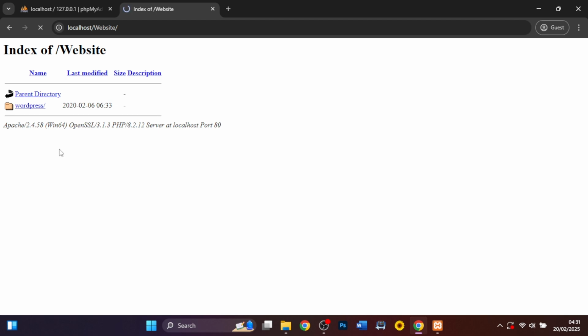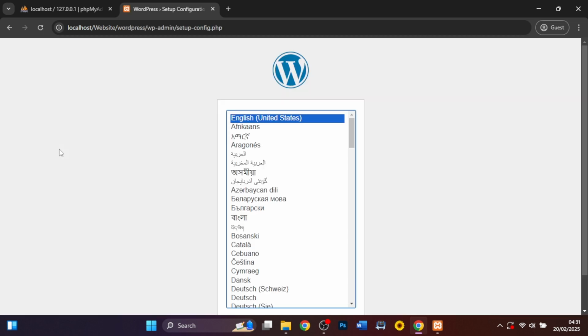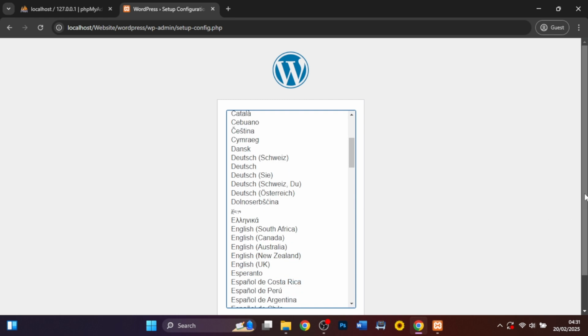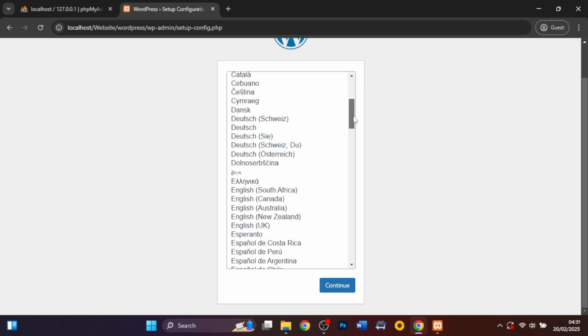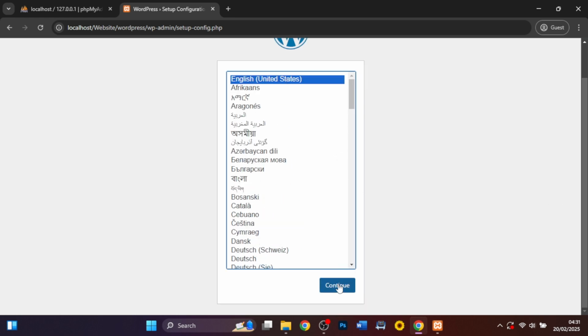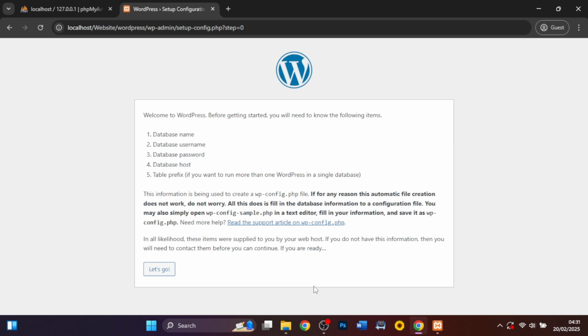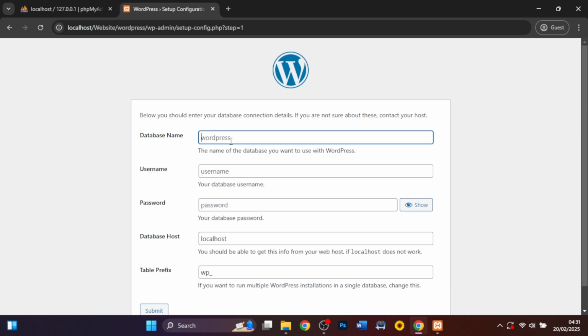Okay, now we have the first page, and the first page is asking us which language we want to use for WordPress, and of course English is the primary language here, so I'm using English. This page is saying that we need to get all the information ready. The database we created is website.